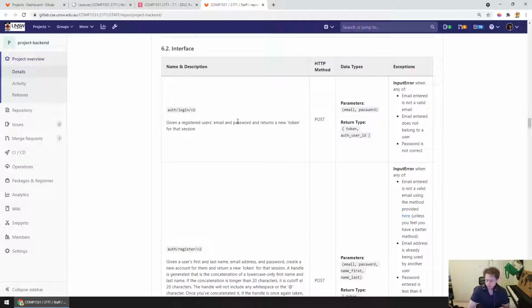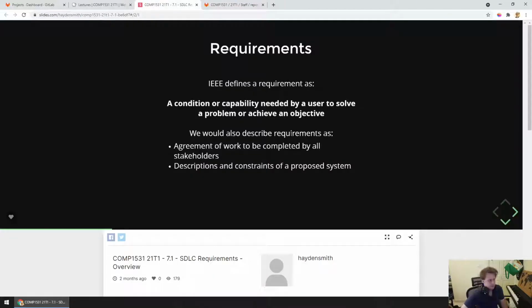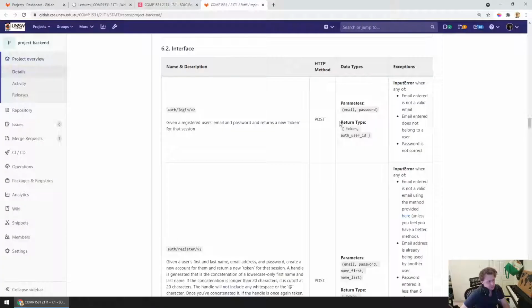Recall the definition: a conditional capability needed by a user to solve a problem or achieve an objective. These are requirements put on you that say how your solution needs to behave. This is what it needs to satisfy, right? We can test it against this. You can provide us with something and we can take this interface as a set of requirements and check if your thing does what it's meant to.